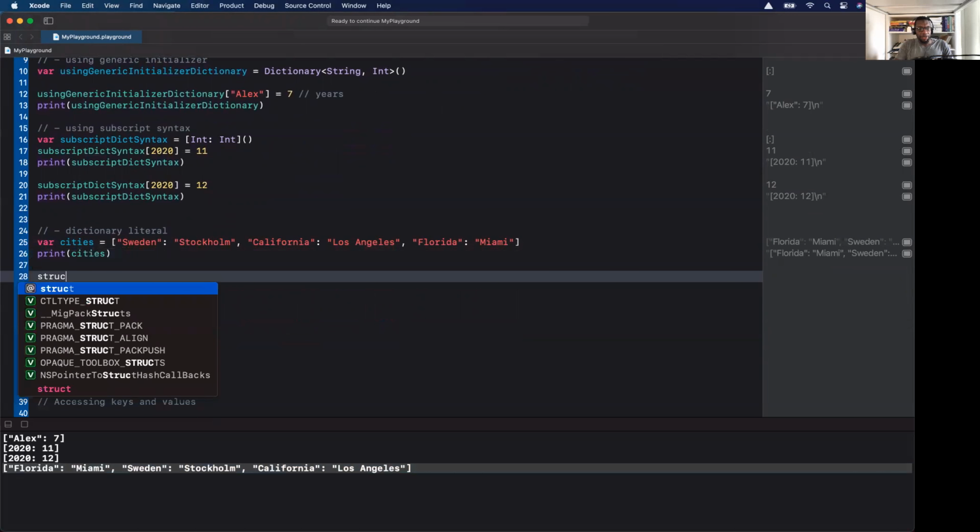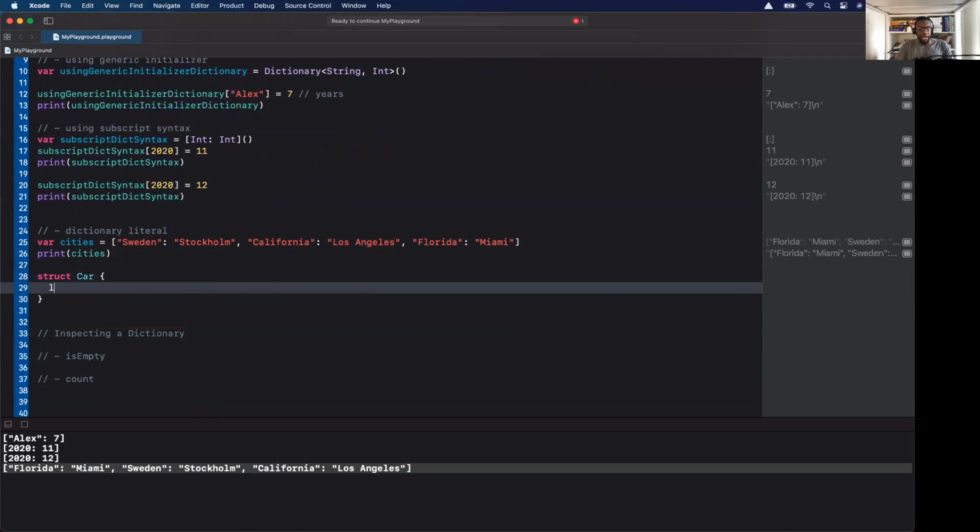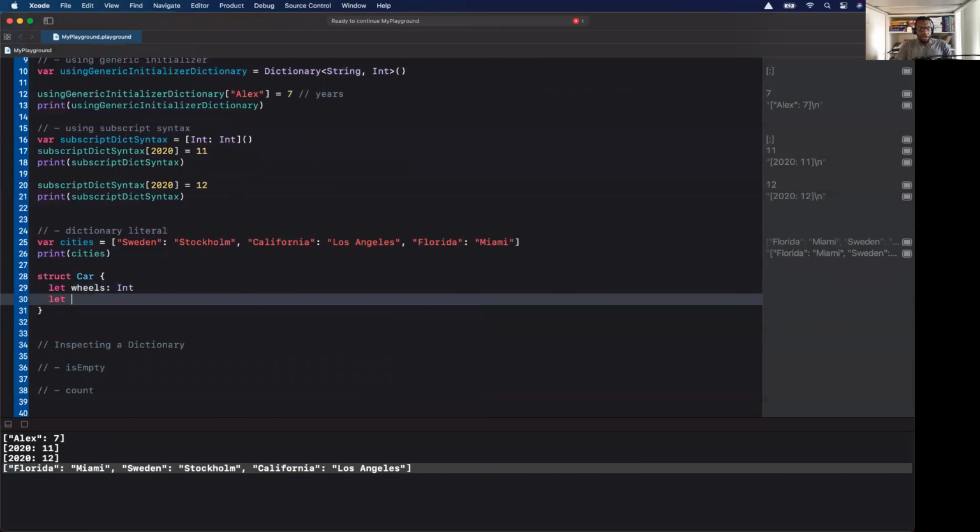So if I create an object here, let's just call that object Car, for example, and Car has wheels, which is an integer. Car has color, which is, for now, we'll just say UIColor.